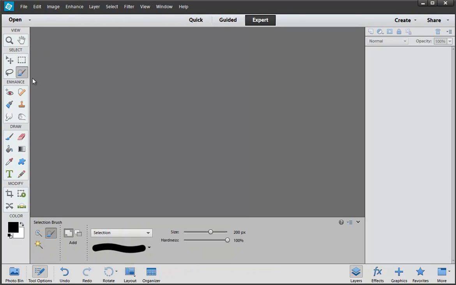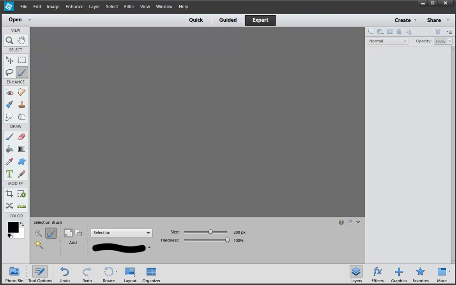As you can see, if you hover over some of these little icons here, it says selection brush tool, and in brackets A. What that means is if you press key A, it'll automatically select that particular tool. So I know, for example, that the hand tool, which is this little fella up here, is H. If I press H on the keyboard, hopefully it's going to select that tool. It doesn't, of course, because I don't have a picture open.